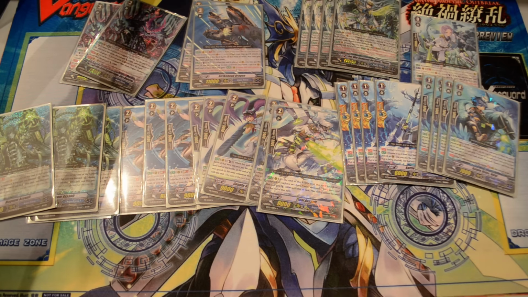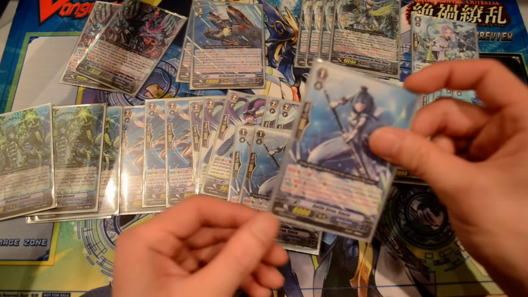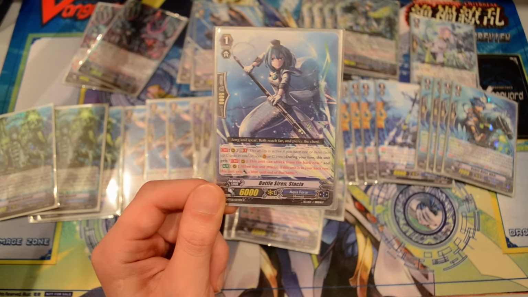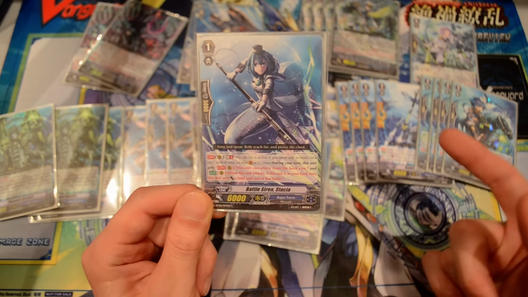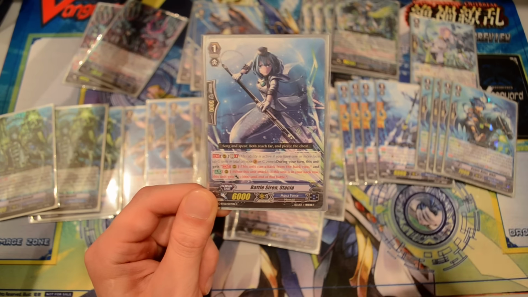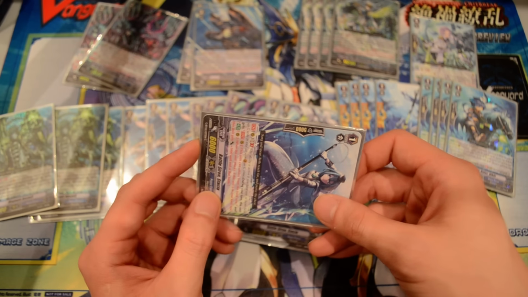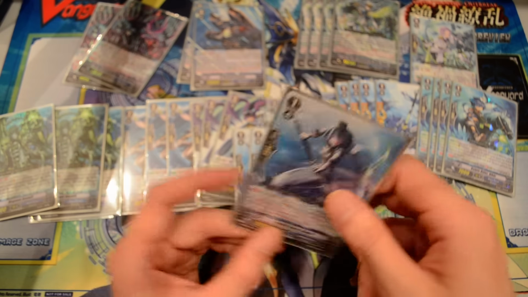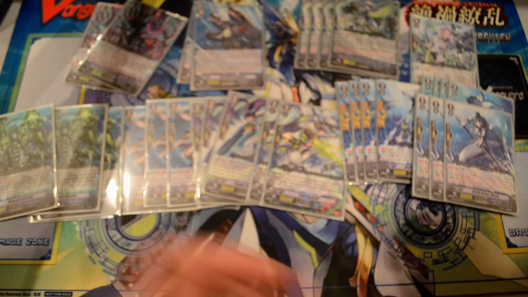Next, I run 3 of a really awesome card as well, Battle Siren Stacia. She is one of the MVPs of this deck. I really love her. She's so good. Her skill is Generation Break 1. During your turn, she gains a skill where she can attack from the back row, and when she attacks from the back row, she gains 3k. She is 6k base, but when she attacks from the back row, she's a 9k attacker. Which means that in the back row, you can use her to snipe your opponent's grade 2, which is really annoying. Your opponent will be like, oh my gosh, she's so annoying, but she's so good, because she allows you to get rid of grade 2s and still achieve multiple attacks.